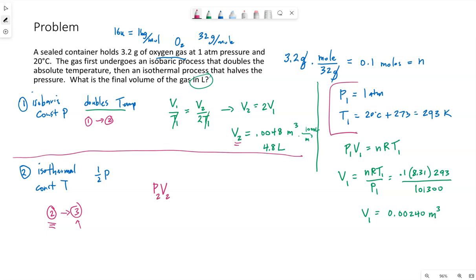So when we look at the relationship where PV has to be constant, I can say that P2V2 at this second moment in time, at the end of the isobaric process, P2V2 needs to equal P3V3, the pressure times volume at the third moment in time that we're talking about. We're trying to find this final volume, V3.